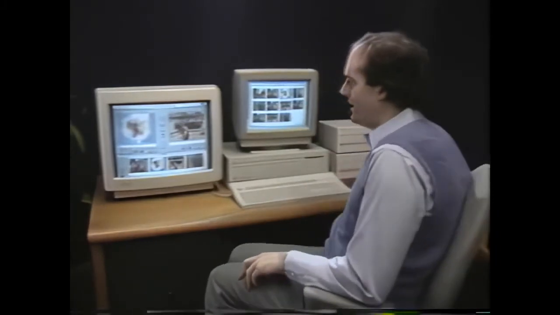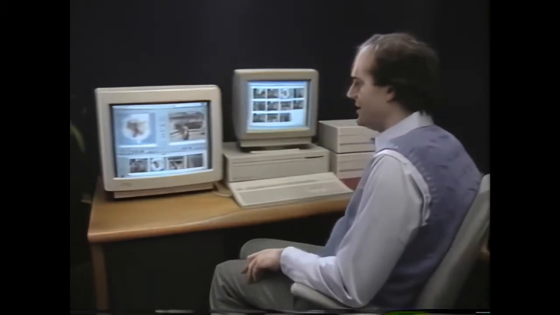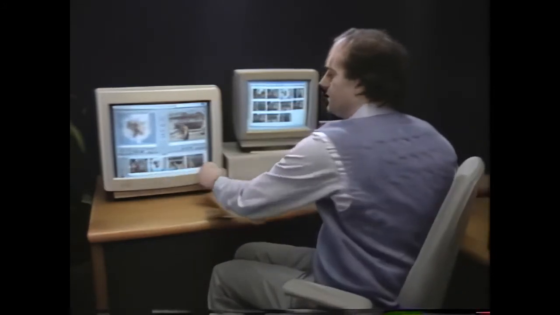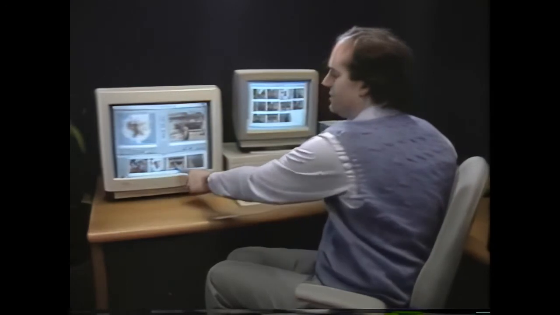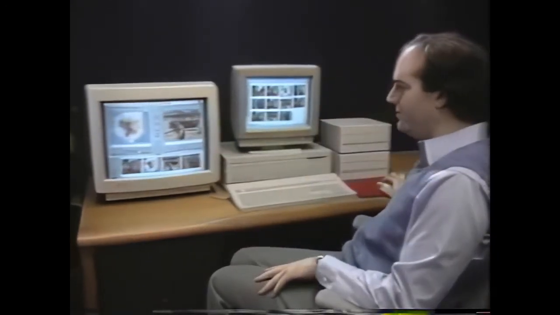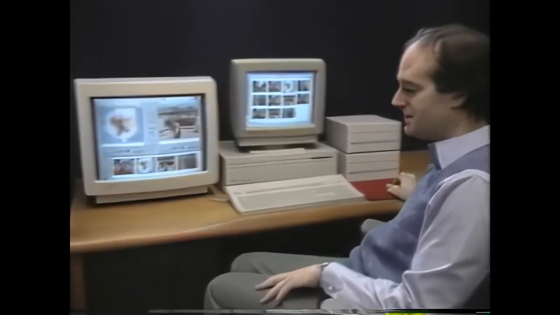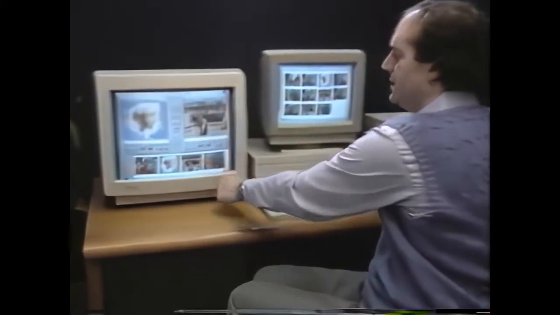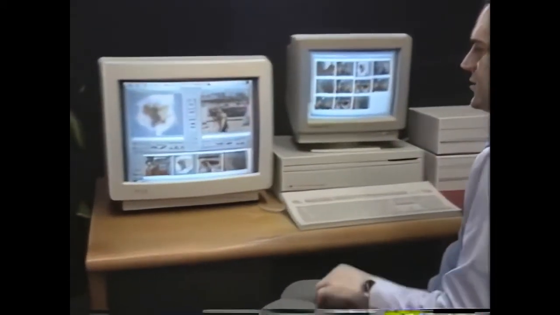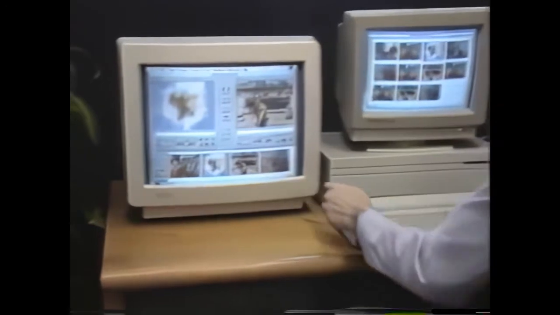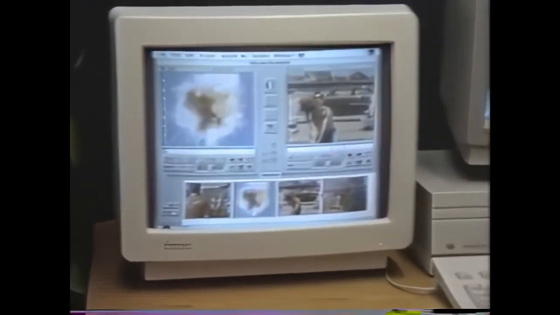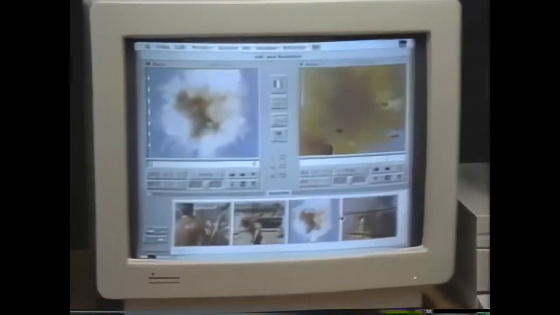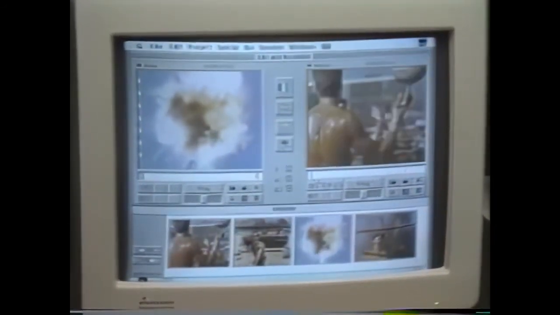Let's look at the system in more detail. I'm going to use the timeline and actually rearrange some of this sequence. You see, I've got some volleyball, then the explosion, then back to some volleyball. I want to take this explosion, select it, and move it to between here. Now, as I drag it, it shows me with these red lines where I can put it in. And I can drop it right in there. And now it's rearranged the sequence, and let's play it in the new way.